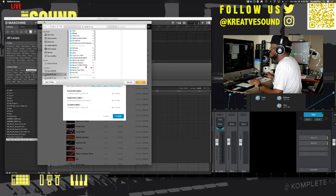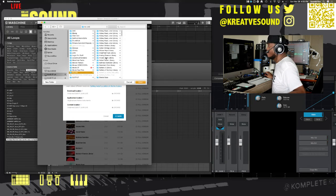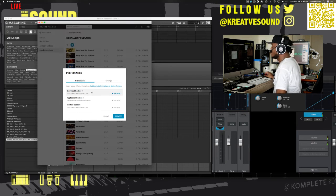On here, I have everything in both of these folders, because to me it works fine. All of my downloads and my content location are in the same folder, and it doesn't create a duplicate of anything. It just puts the corresponding files where they're supposed to go with no problem. I haven't had any issues whatsoever. I just have one folder for that, so I say the first and third could be the same.